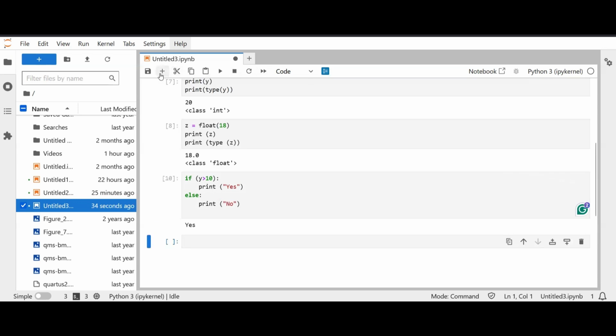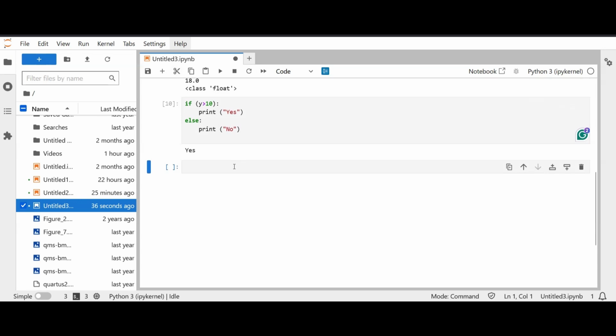Then we can add comments in Python using this hash symbol. So hash, let's specify what is indentation. Indentation refers to the spaces at the beginning of a code line.